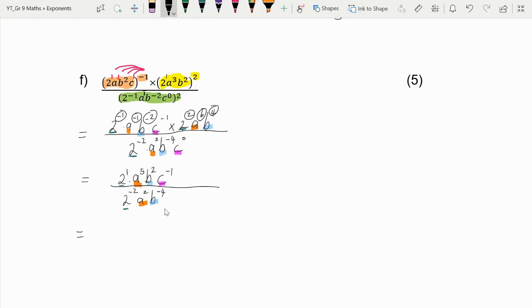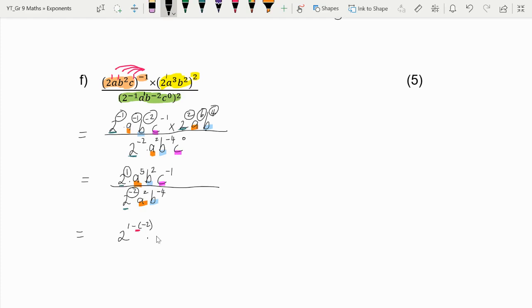Let's start with 2. Could you have also worked out, evaluated that to see what 2 to the power of negative 2 is and divided that? Sure. But I'm just going to use my laws of exponents because my bases are the same. So for my base of 2, my base stays the same, and I take the exponent at the top and I subtract the exponent at the bottom. I'm subtracting something that's already negative, and that is why we got that going on.